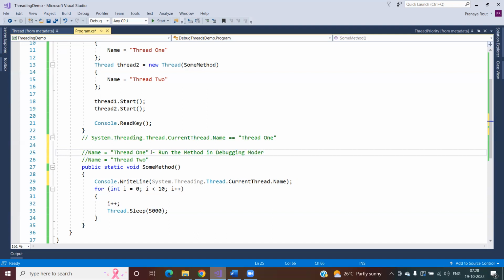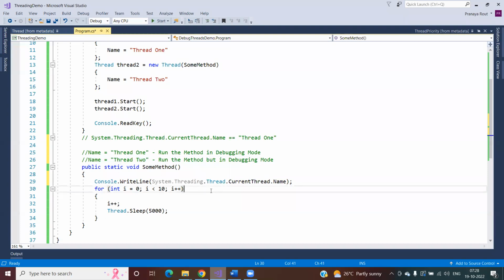But if the thread name is Thread 2, then run the method, but not in debugging mode. Understand my question? Both threads are going to execute my Sum method code concurrently, but I'm only interested in debugging this method using Thread 1, but not Thread 2.